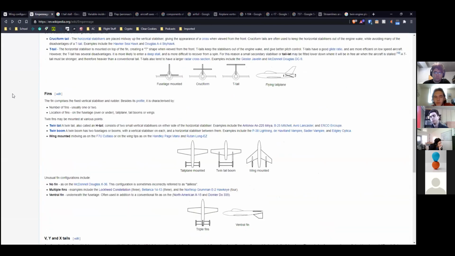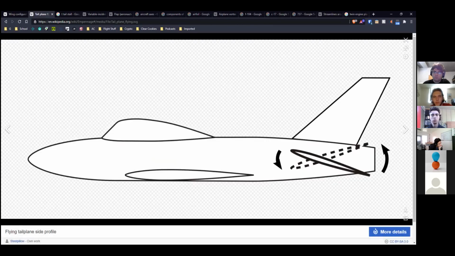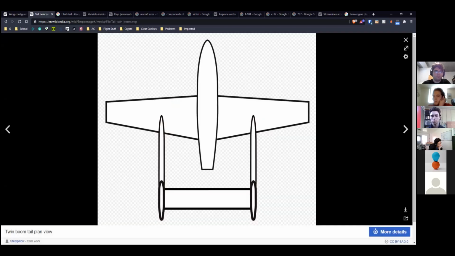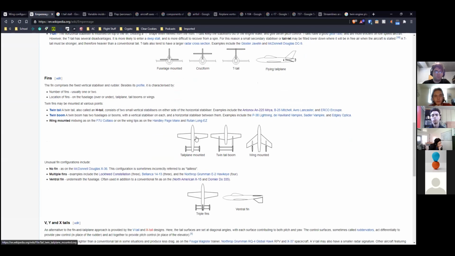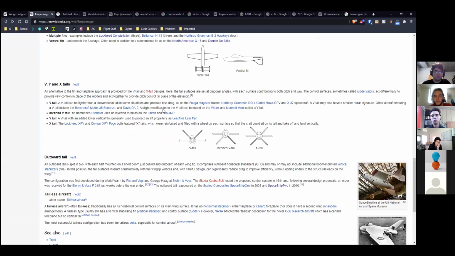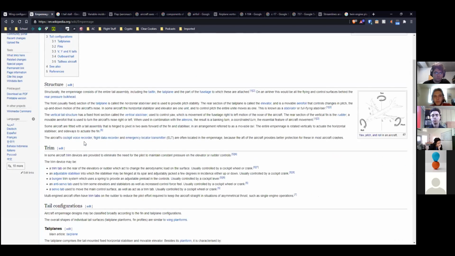Yeah, and how you lay out the tail, because I guess I didn't really talk about the performance that much, mostly comes down to controllability and what will work for your structure with how much control surface you need. So if you need a ton of authority, all moving will get you a lot of moving control surface. If you need a bunch of extra structure for your tail, maybe use multiple booms. You can definitely read online about this and see what the benefits of each one are.